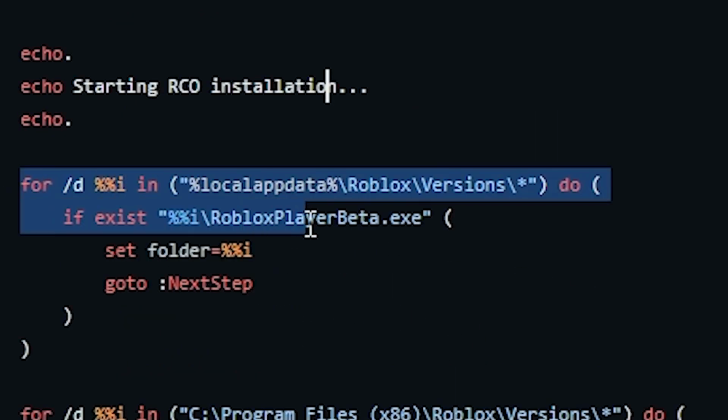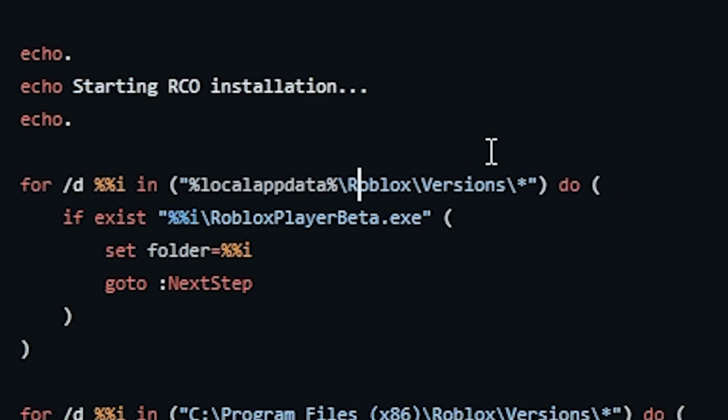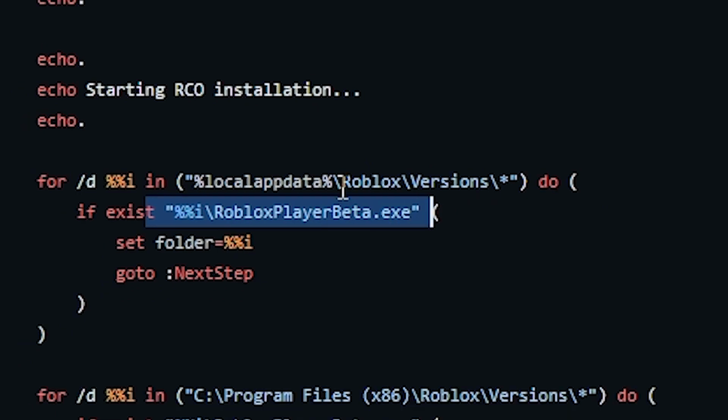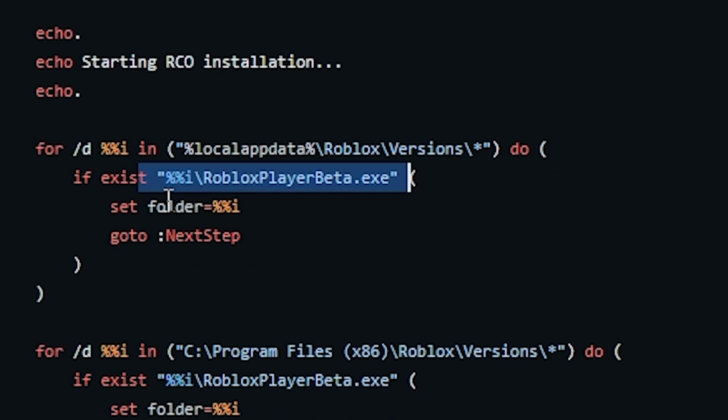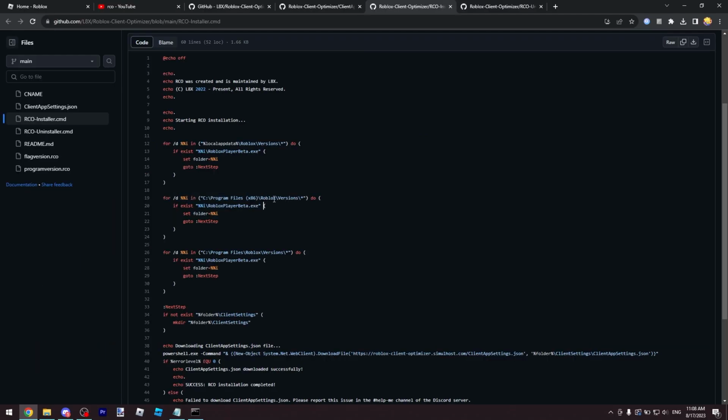And over here, it's gonna find your Roblox, and if Roblox exists, then create a folder, and if this folder exists, then go to that folder and then go to the next step. Another section.